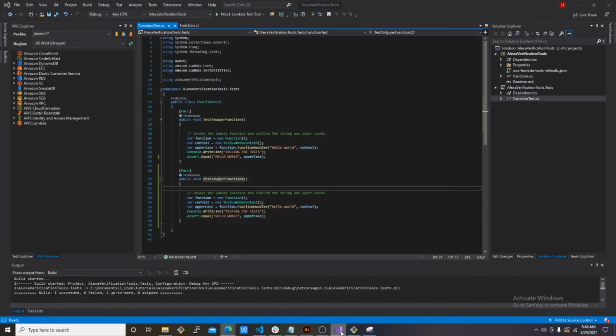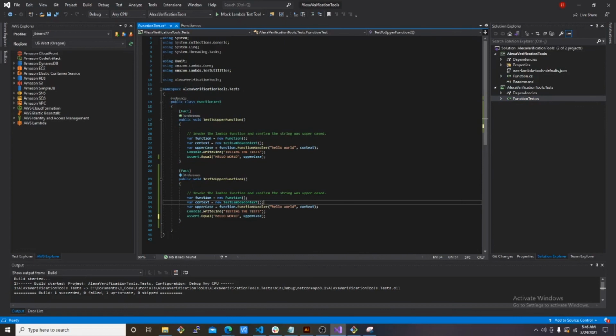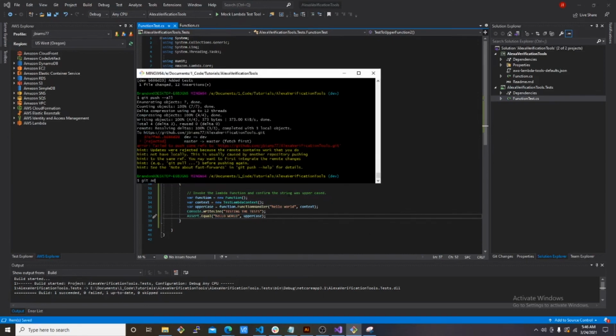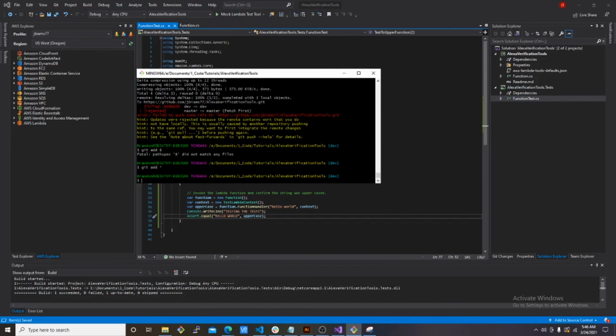Alright, let's do another pull request and intentionally break it, the second one we made. So all this test function is doing is making sure that this hello world gets changed to upper in our lambda function. So test that, asserts it's true. So this will obviously not work because I just inserted 2 lowercase letters. So we're going to save that. Oops. Looks like I'm getting some upstream error. I'll just fix that later.